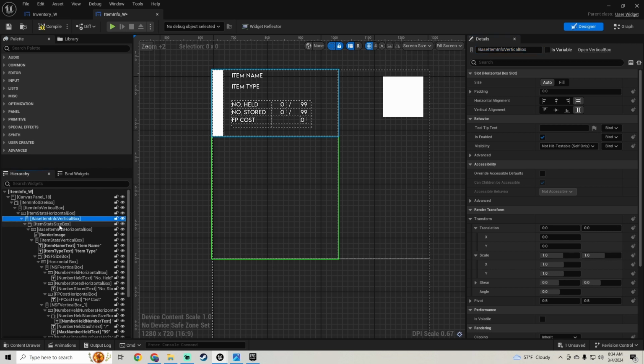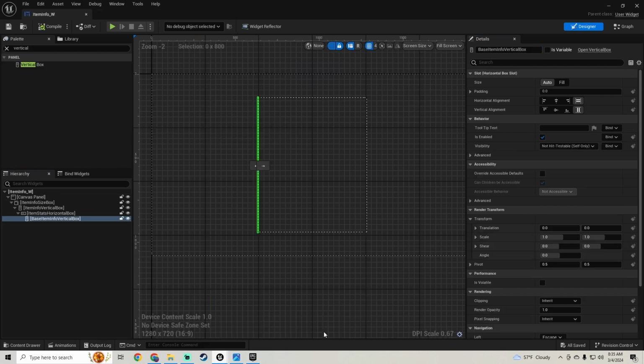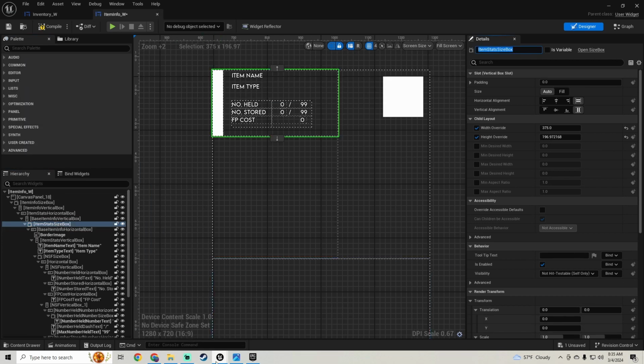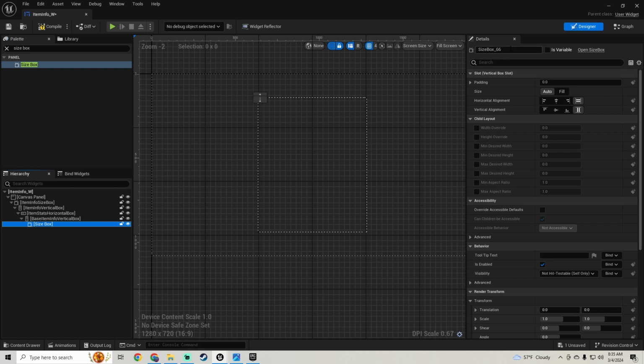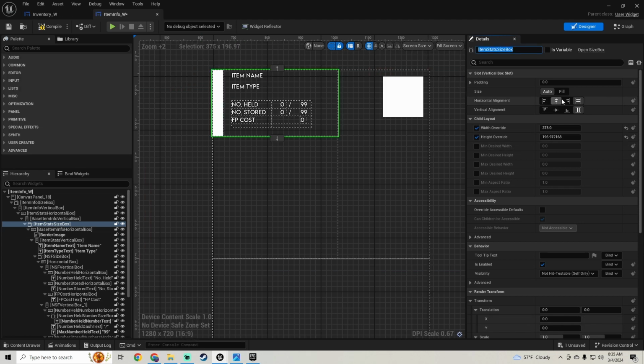Next thing is we're gonna get a size box and add it to this, and call it item stats size box. Let me look at what I did for the size.